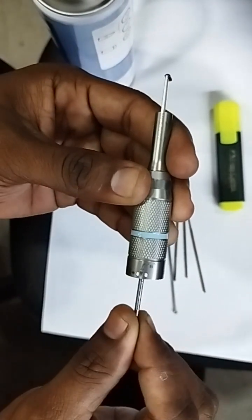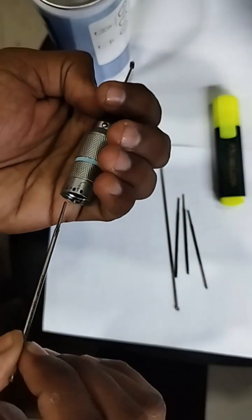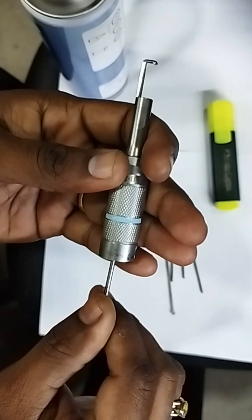At this moment, don't insert the tool. See, I'm just inserting here — it is not going inside. In the first step itself it is jammed, because this shows that the tool was getting bulged here so it is not going inside. Those tools are not supposed to be used.